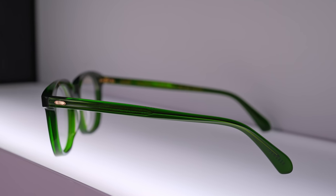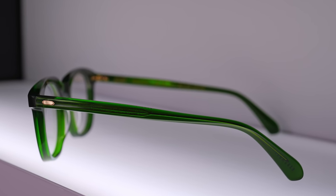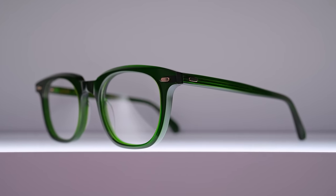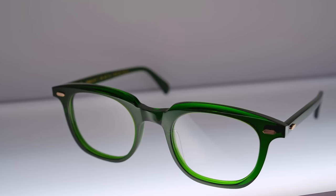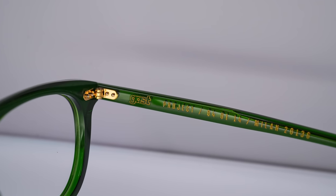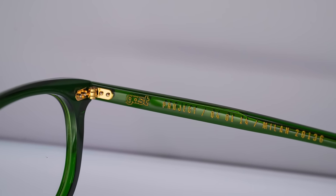Particularly in this green acetate — a new colorway for Gast in 2024 — the Reva looks excellent. The green really makes it stand out, and I love the gold hardware that complements it. A particular highlight is the beveled top rim, the kind of finishing you only really see on top-end handmade frames. These are handmade in China, which helps keep costs down, but designed in Milan, and it shows. For me, Gast represent the best affordable frames in the world right now.